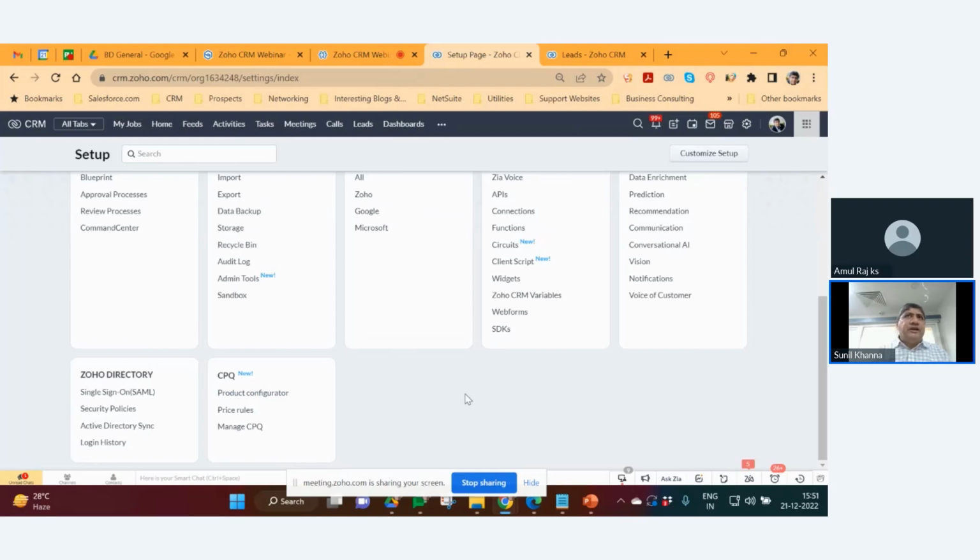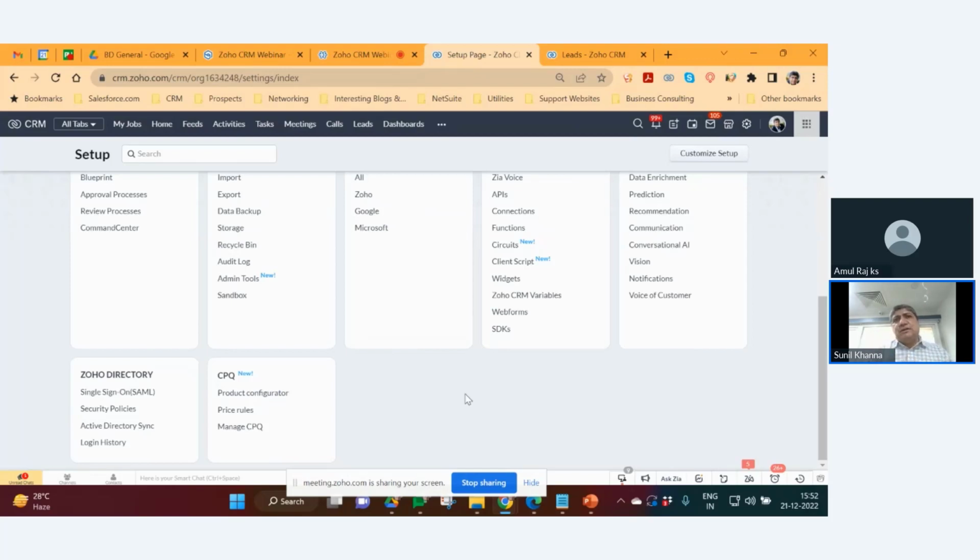Now which kind of companies would like to use this? If you are selling a simple product, wherein you have a product and you directly give the quotation, then you can continue to use your current quotes and products. But in case you are giving a quotation wherein you configure the product before you give it to the customer, for example, if I'm selling computers, then I can configure a computer: you need this much RAM, this much memory, this processor, this kind of sound card.